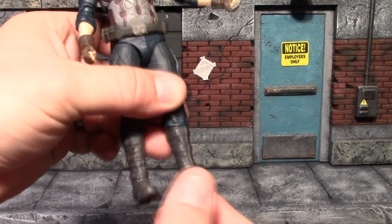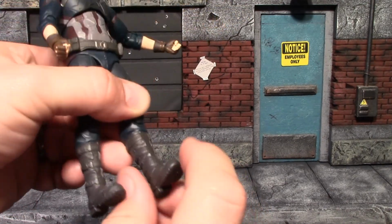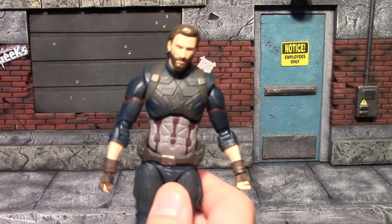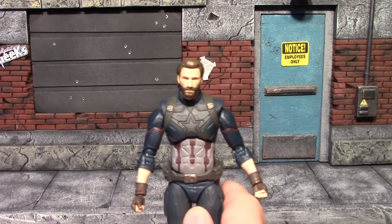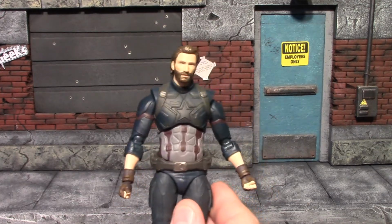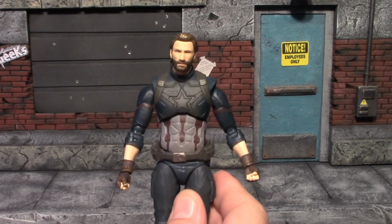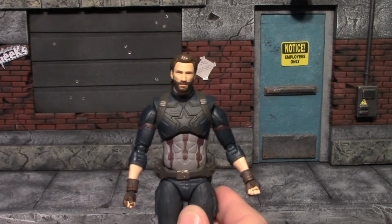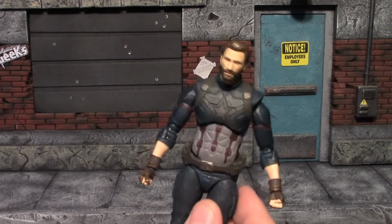Ankles are on a ball joint. They'll go back that far, up that far. They will pivot. And he does have toe articulation. Oh my God, I broke his foot. So articulation is really good. I would say it's on point with the other releases of Captain America by SH Figuarts. I really dig this. I really like Captain America's role in Infinity War. His intro into the movie was just amazing. Best intro into a movie by a superhero ever. But I'm going to get him posed up and we'll wrap this review up.